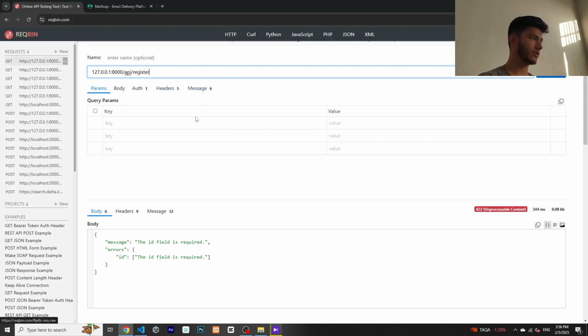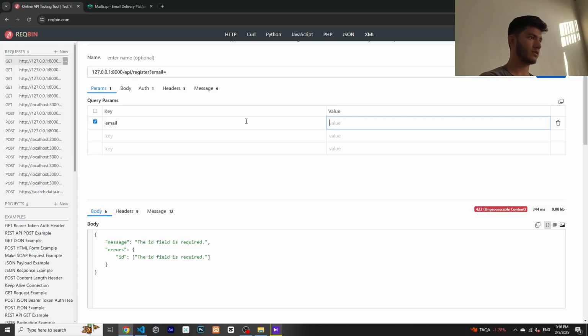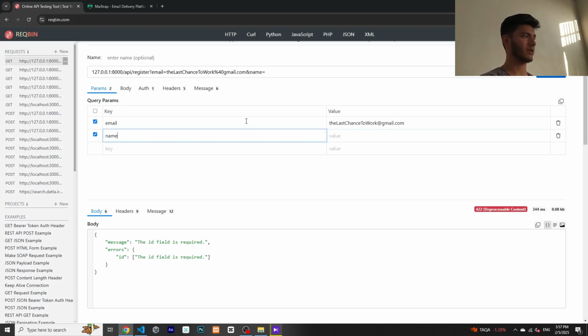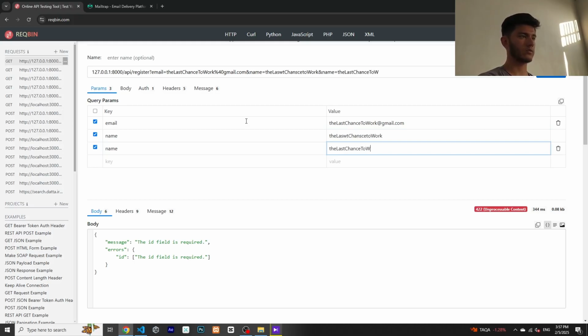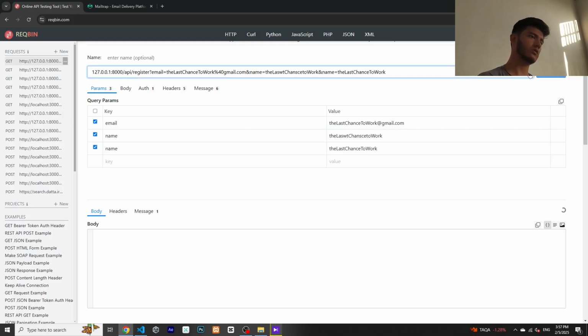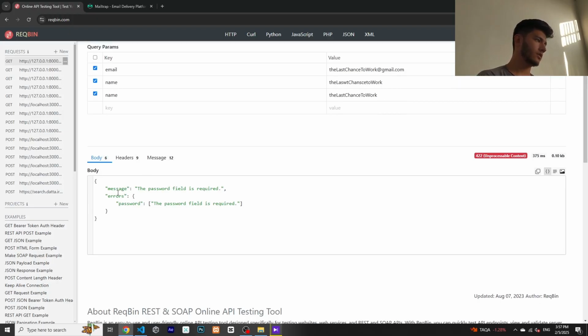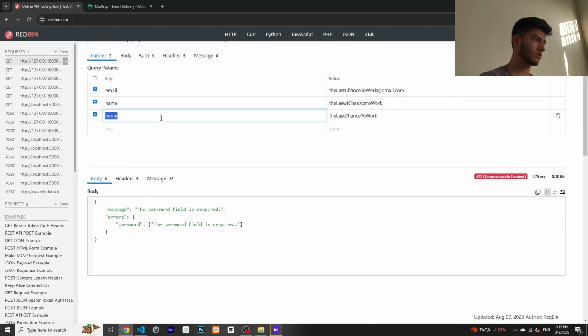So let's register an email, last chance to work, at gmail.com. This is the name, last chance to work. So let's go with it. Password field, oh goddamn.